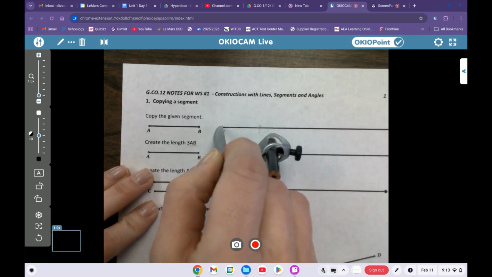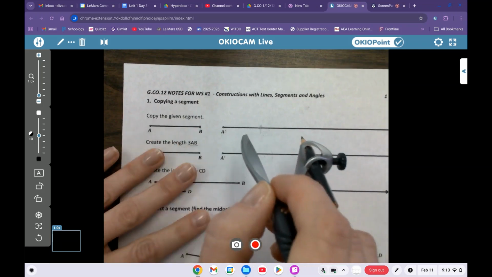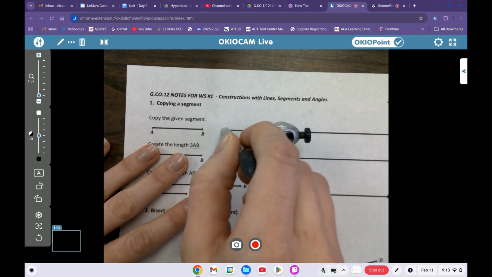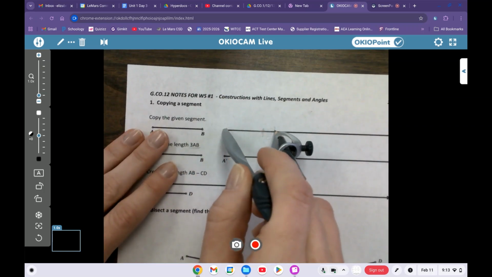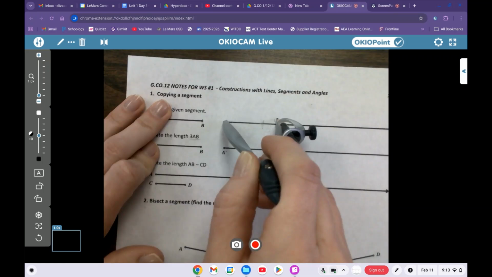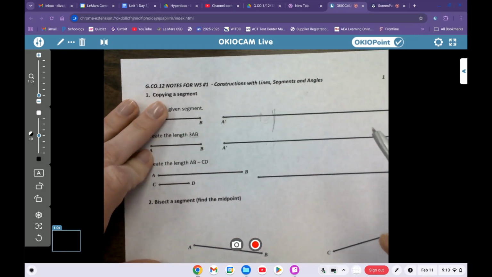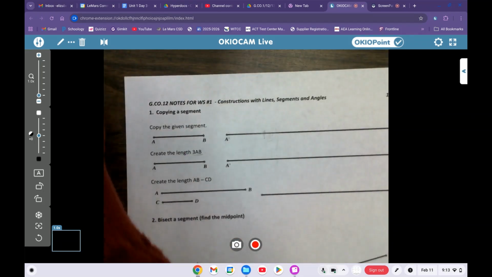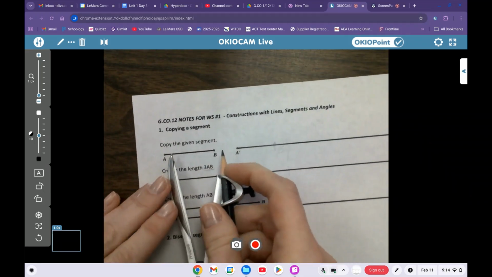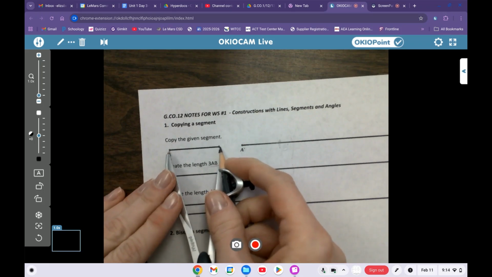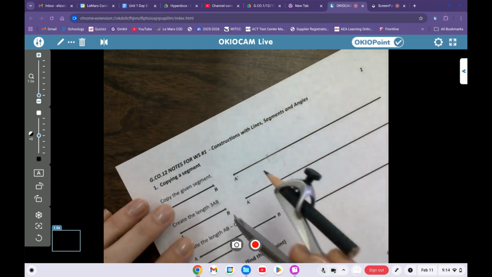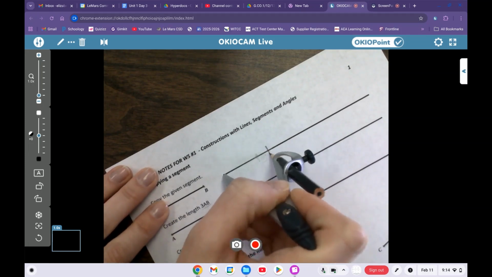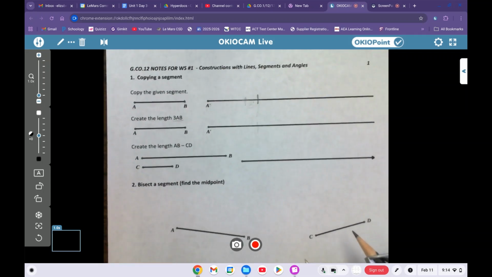The other thing I've seen students do, especially if the compass is hard, is instead of moving your compass, move your paper. Put your pointer on A prime, put your pencil here, and then just move your paper to get that mark on there. Okay, let me clean mine up a little bit. I just want to make sure I didn't do anything as I was moving that all around. So I'm going to remeasure, make sure I have it set right, put my pointer on A and make a mark over here. It doesn't have to be huge right now, just enough so I can see where it's supposed to go.